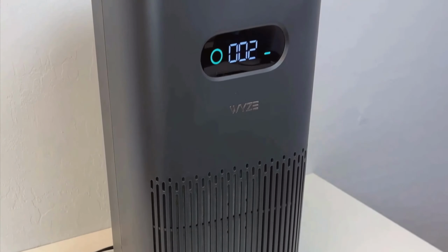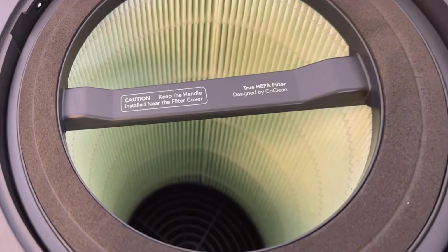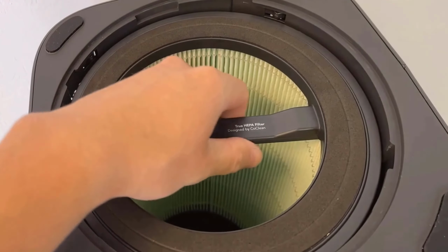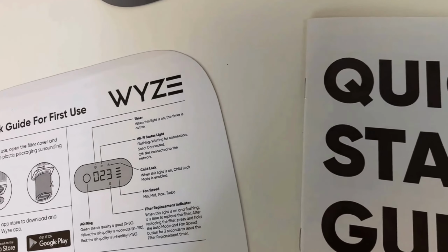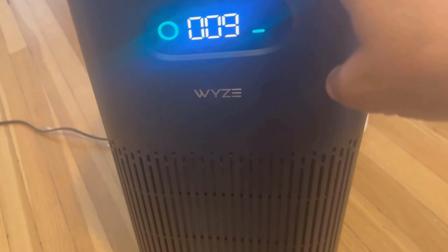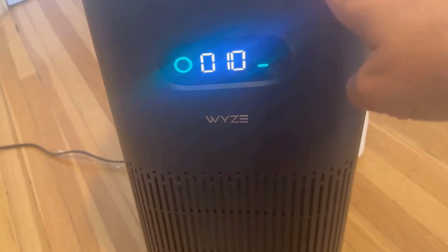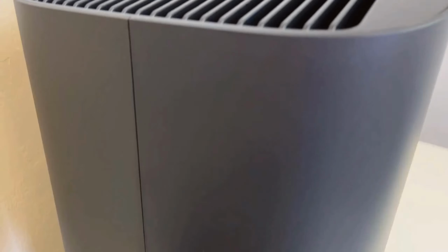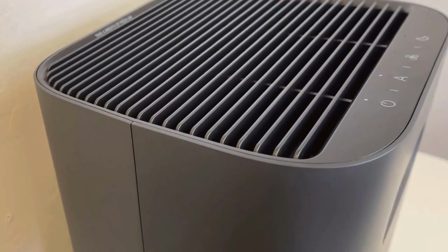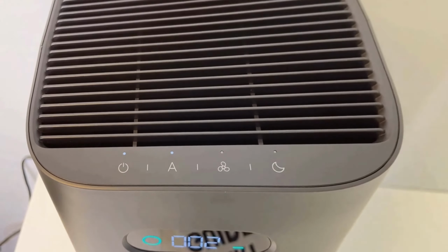Now, although automatic mode is great for most situations, and most people are probably going to be using it most of the time, you might find yourself in a situation where you might want to manually adjust the speed of the fan, and this is where fan mode comes in. With fan mode, you can choose between minimum speed, medium speed, max speed, and turbo speed. This is great for those situations where maybe you've been cooking a lot and there's a strong odor you want to get rid of, or maybe it suddenly got super dusty, or maybe there's a lot of pollen in there.